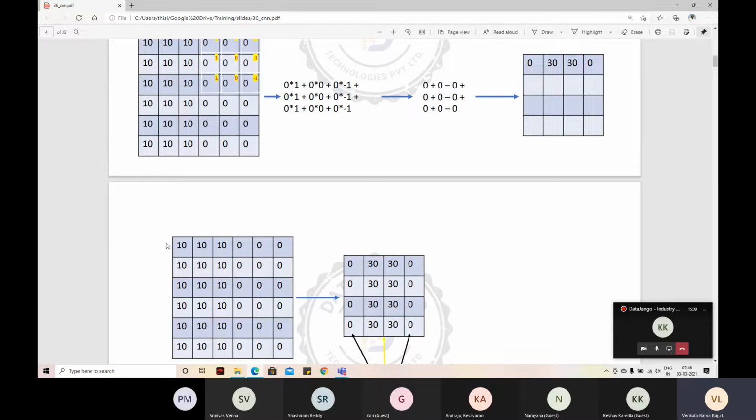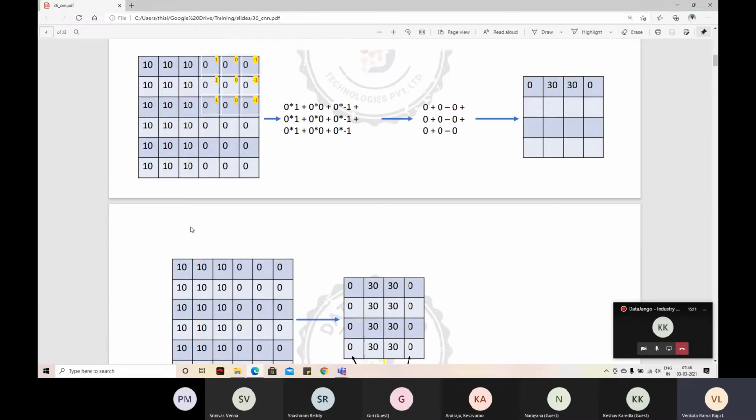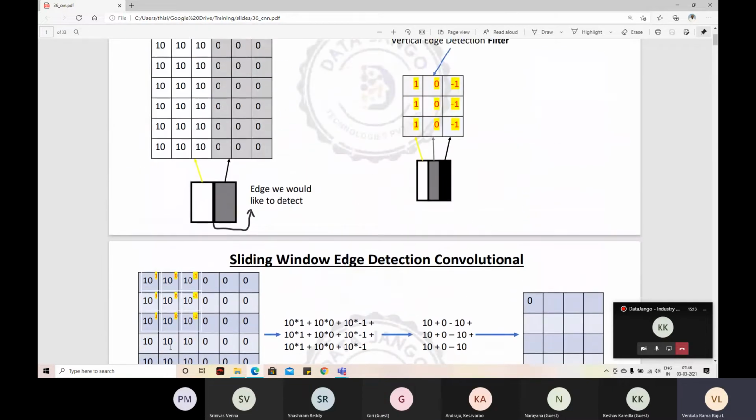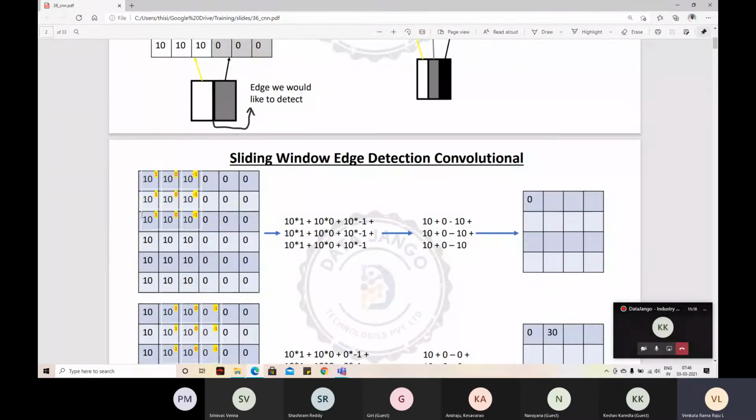That means this cell with 10 is considered only once, when we calculated this convolution. The other tens on the edge may have been considered twice, as it went down. But the tens in the middle would have been considered more number of times.